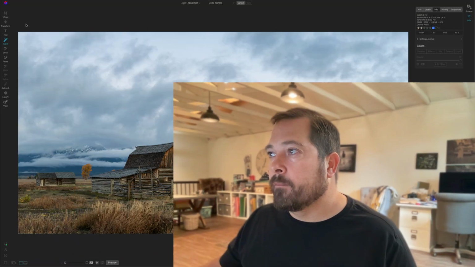All right, as promised, I want to show you what I think is the coolest thing that we're working on right now, and that's called semantic masking. It's the ability to divide the photo up into different regions, know what the regions are, and build great looking masks for them automatically. Now what we've done is we've built a tool that makes it very simple to just click on the areas of your photo you want to adjust and make them look better.